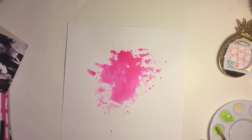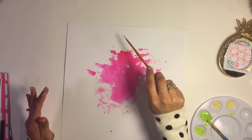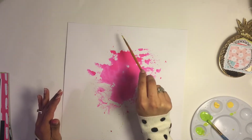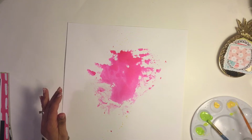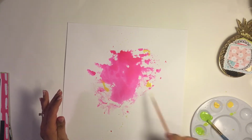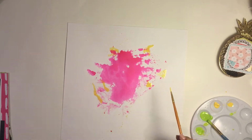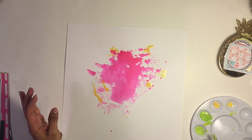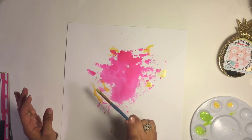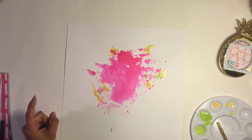So I just use the packaging technique with the pink ink, and then I'm gonna take the yellow paint and the green paint and then add some splatters all around the background. I also used this little stipple brush. I don't know where I got it, but I dipped that in the green paint and kind of just blotted it all over, and it leaves a really cool little stipple look with the green paint.